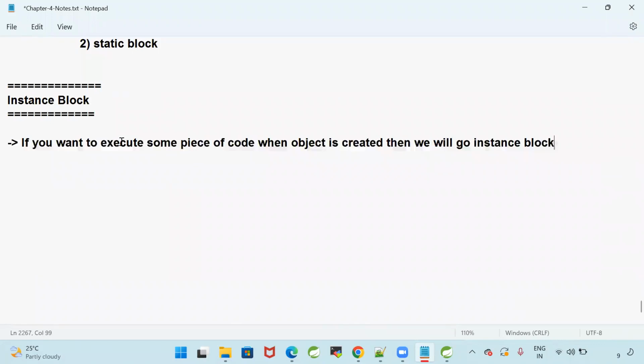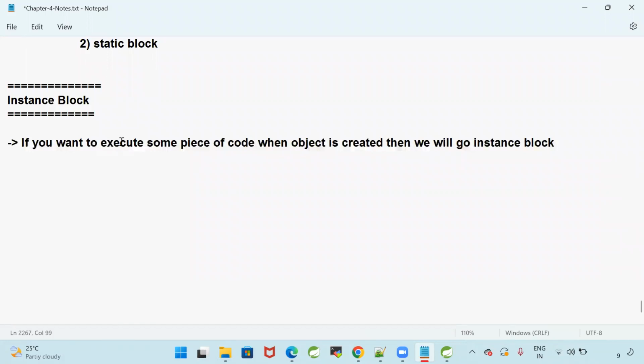I'm not going to write a method, because when you write the logic in a method, you need to call the method, then only that method will execute.